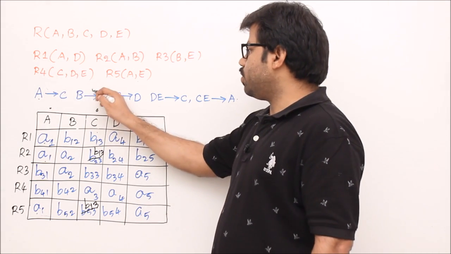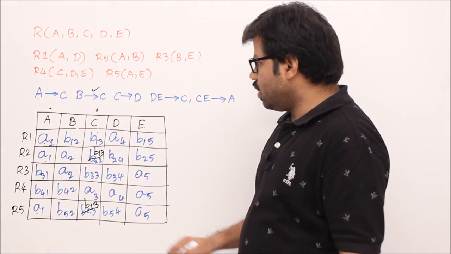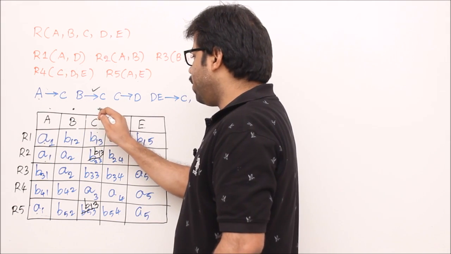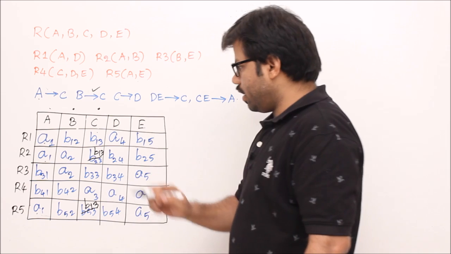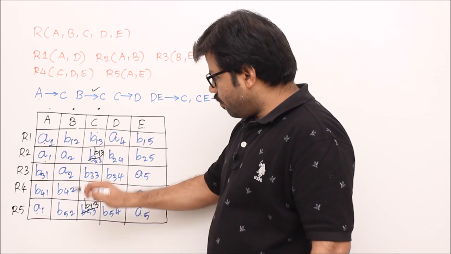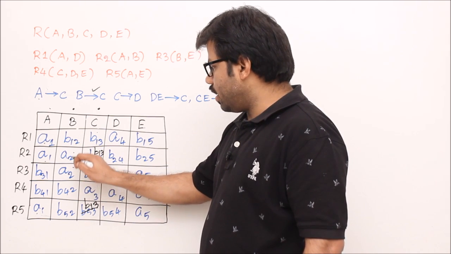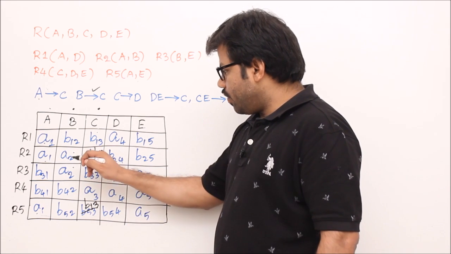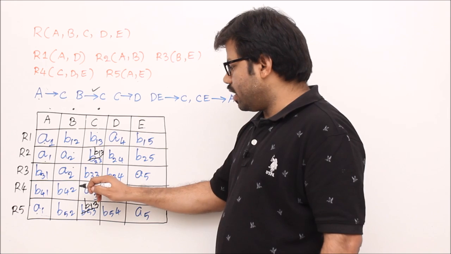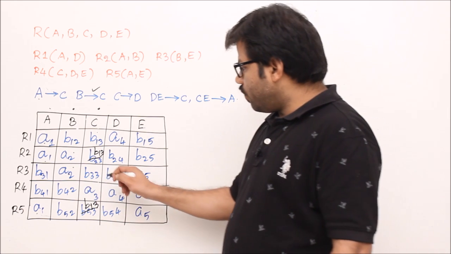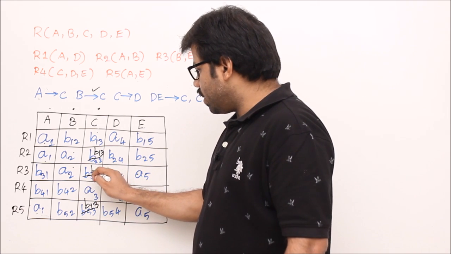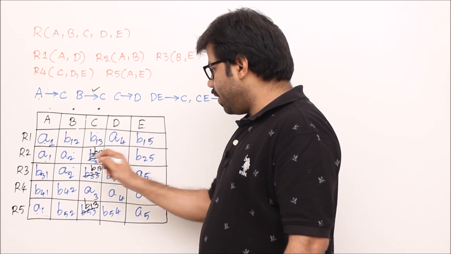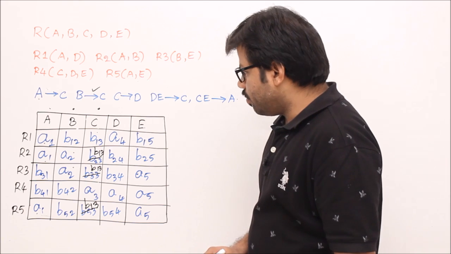Now we'll process B to C. When you process B to C, let's mark B comma C. And the rule is whenever B values agree, C value should agree. So whenever B values agree, what are the places B values are agreeing here? A2, A2. Then corresponding values also should agree. But we have B13, B33, right? So we convert this B33 to B13. You can of course use B33 and we can make it to B13, not a problem.